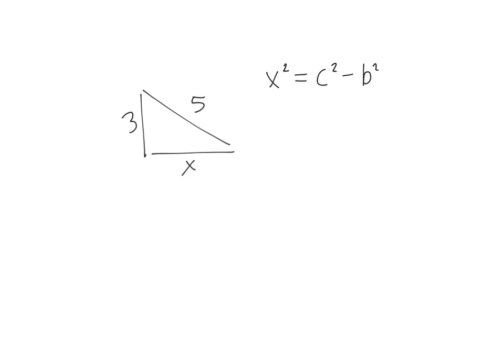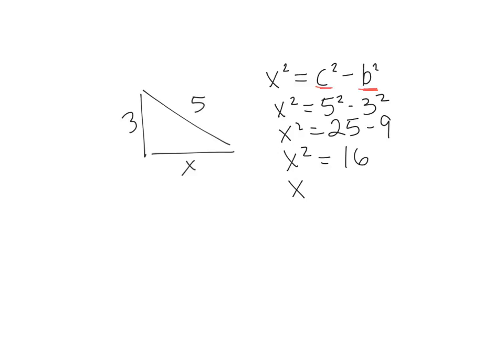But the key point here is that the hypotenuse is going to be first, and you're going to subtract the known leg from it. Okay, so then here I would do x squared equals 5 squared minus 3 squared. X squared equals, and I square 5 and I get 25, and I square 3 and I get 9, and then I would get x squared equals 16. I have to square root both sides, and I end up with x equals 4.